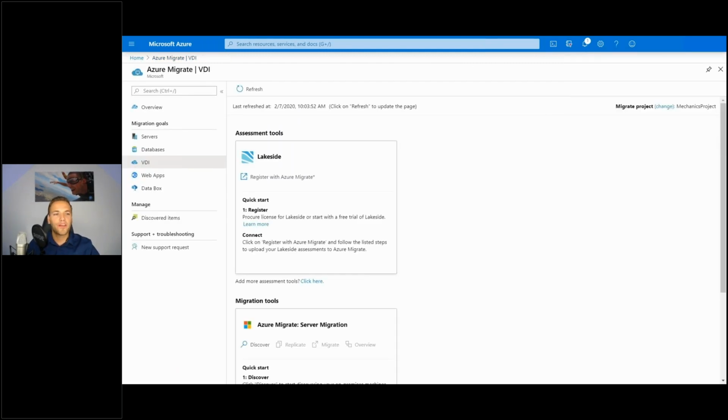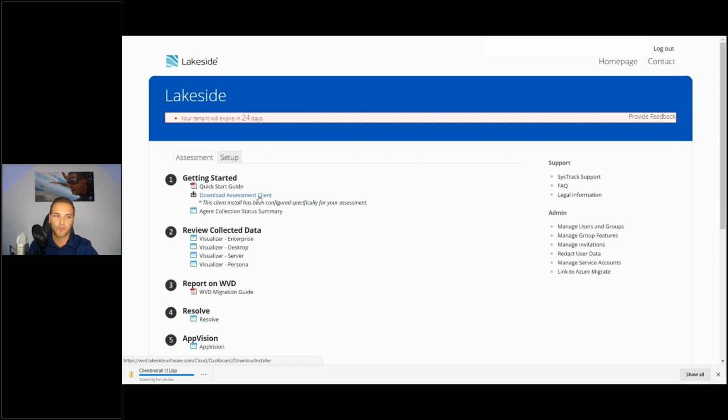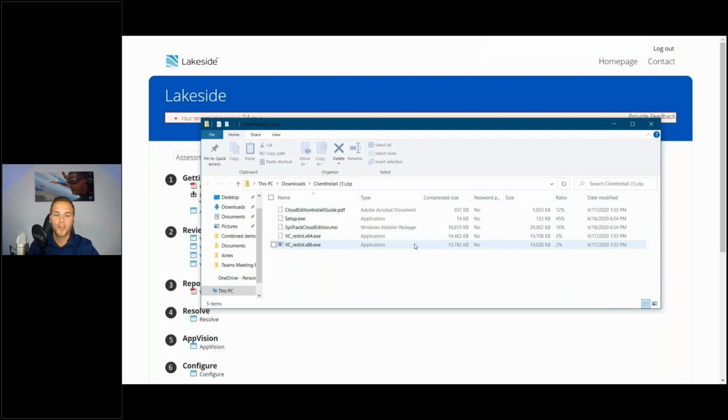When we are done with that, we can shift to the Lakeside solution. We click on Register with Azure Migrate, and we click on Log On. In the console, we log on and we get all the proper agents that we need to install on top of our existing VDI infrastructure environment to do the assessment. You download the agent and install it on your virtual desktops. This could be a Windows 10 single session or Windows Server environment. You just run the agent installation, and afterwards, all the information like CPU, RAM, and configuration sets will be injected inside the Azure Migrate console.